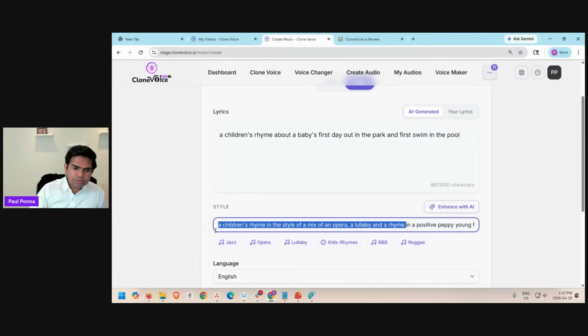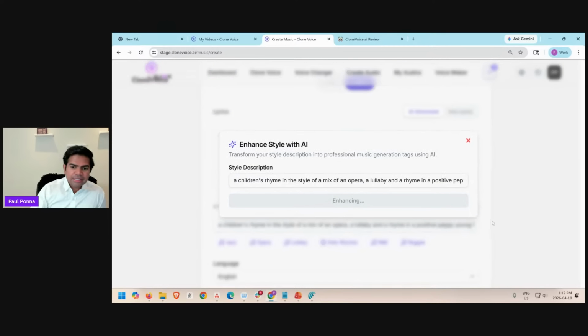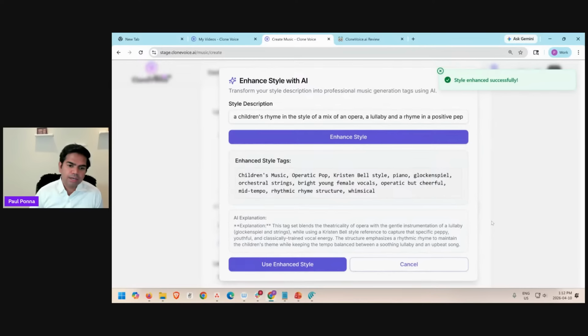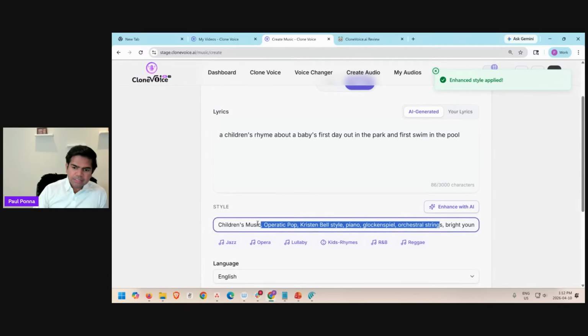And now, see what I'm saying? It's a mix of an opera, a lullaby, and a rhyme. Okay. So now you click enhance. Now you can mix and match styles like this to make things more unique. All right. You see this? It's going to do this style, orchestral strings and all that. You do the enhancement and it's going to have this whole style, like whimsical and all that. It just makes up stuff that makes sense here.